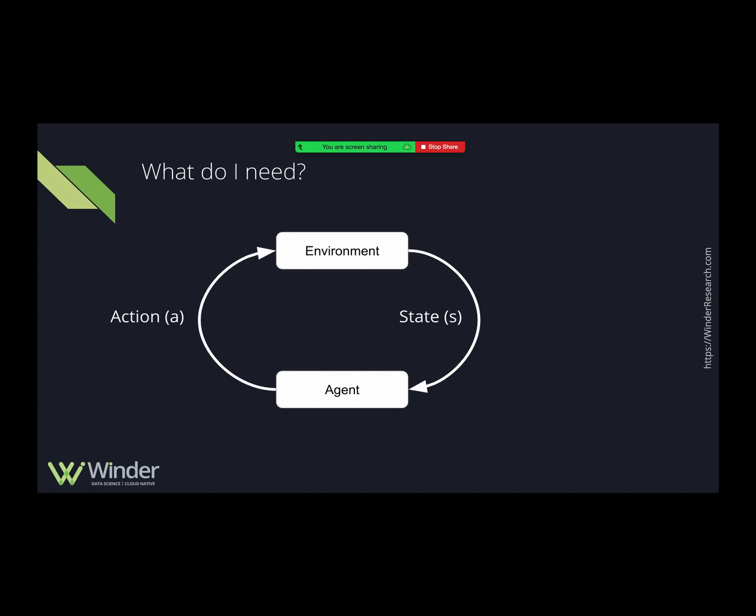Every now and again, the environment also emits a reward. And this is the thing that encourages this learning by reinforcement. A positive reward is telling the agent, you should do those actions again. A negative reward is saying, don't do these actions again. So if you're learning to ride a bike, you might get rewarded negatively when you fall off. So you will learn that you can't just turn your handlebars at a 90-degree angle. You've got to do it slowly.